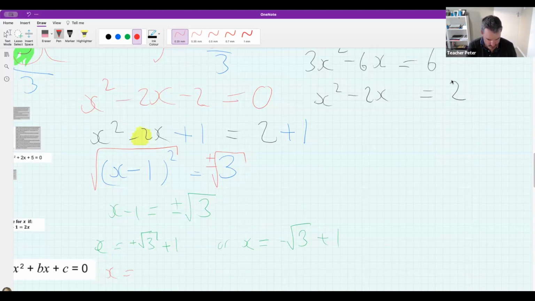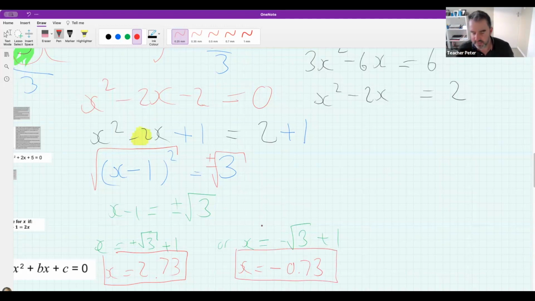So square root 3 plus 1, I get 2.73, and it appears Tanda and Stephen agree, which is good news for all of us. And then minus square root 3 plus 1 equals, I hit the SD button on my calculator, x equals minus 0.73. Now, what we notice again is these are quite messy answers, but that's because these are decimal roots or answers to this question. Okay, nicely done.